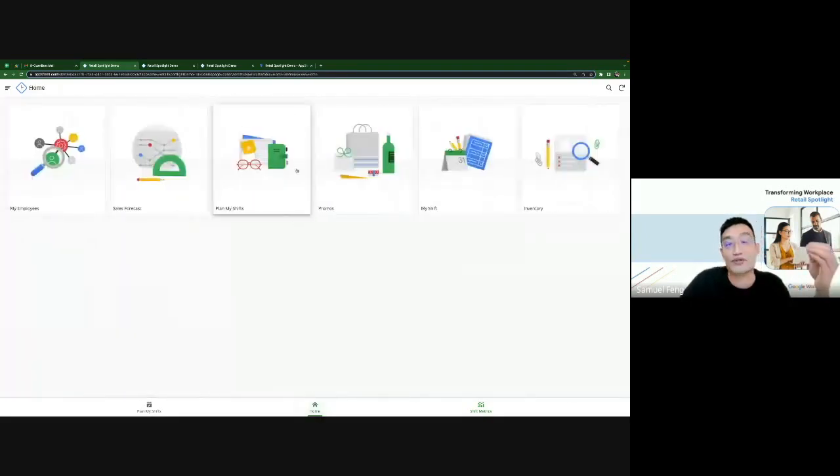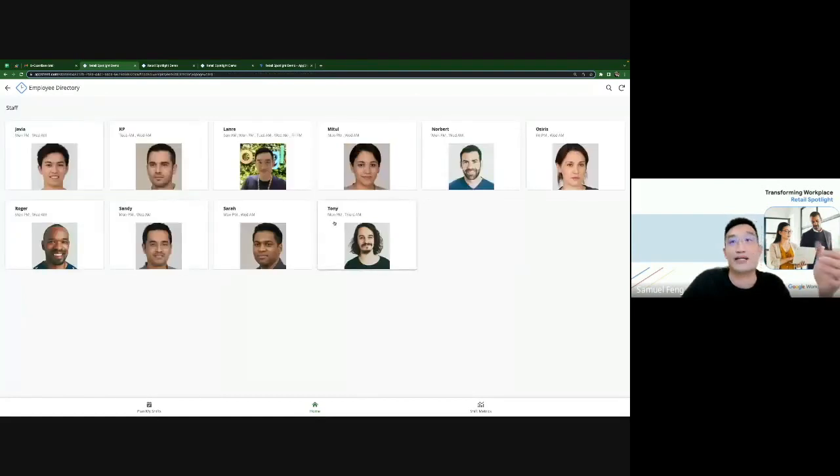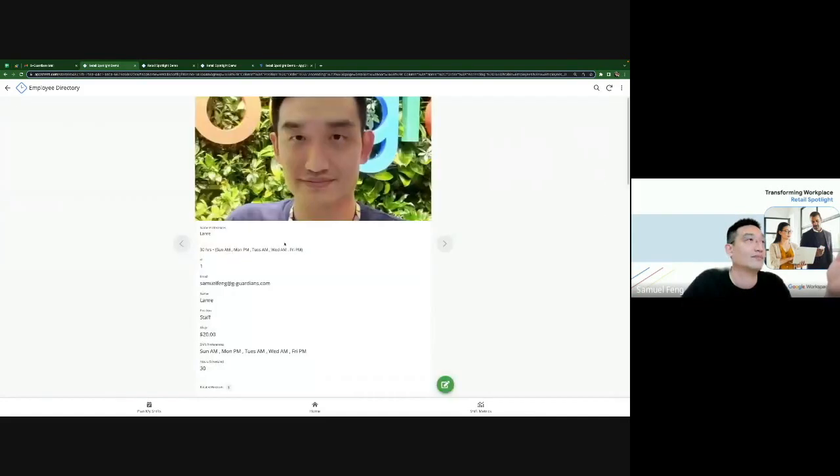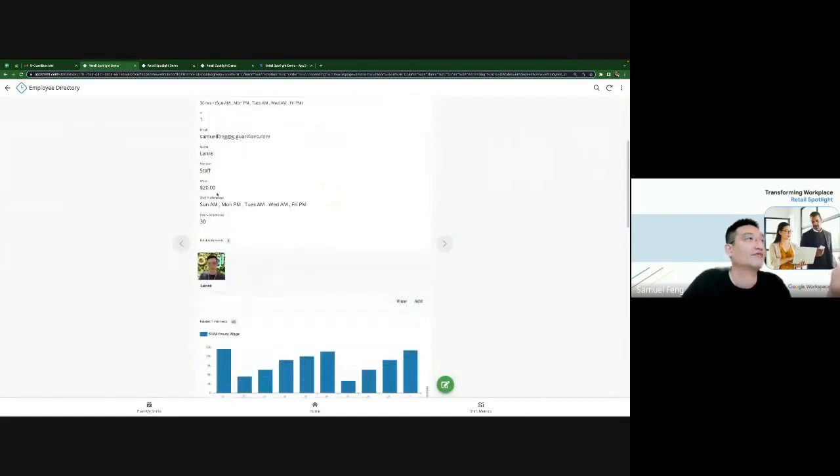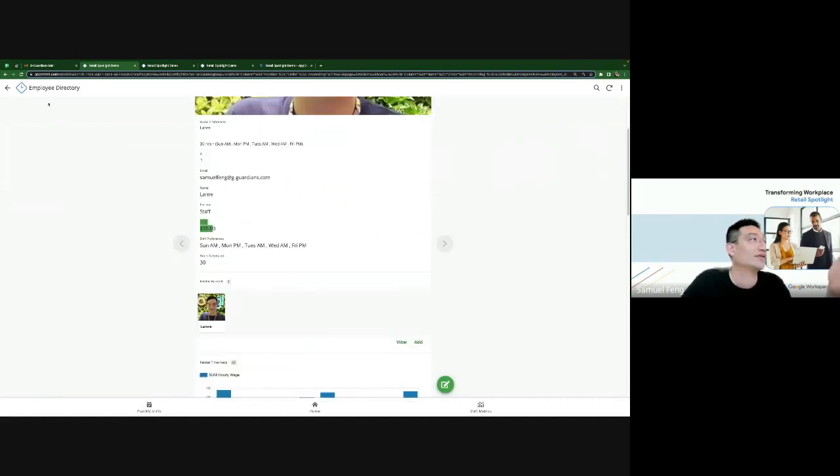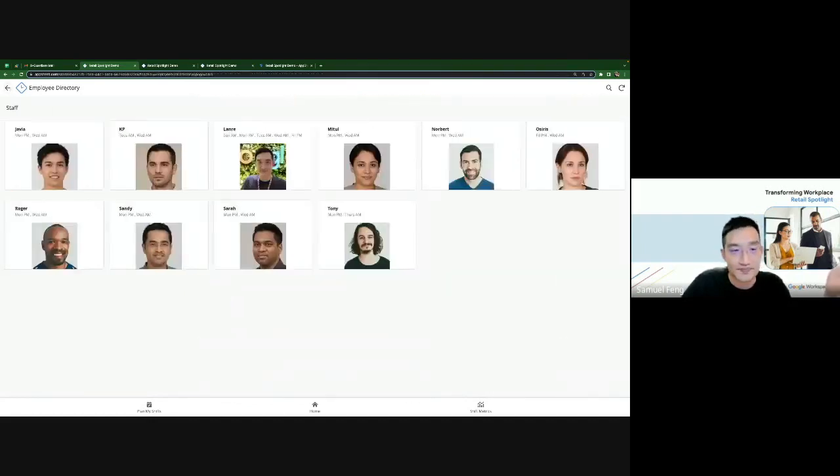Moving further, I can also build other functions for this app. For example, I can do the sales forecast, try to get the promotions information from headquarters, or manage my shifts and my team. These are the grid views for all my team members here. I can see their preferences, their contact methods, their average wage, all the information here, all customizable. Let's shift gears a little bit here.